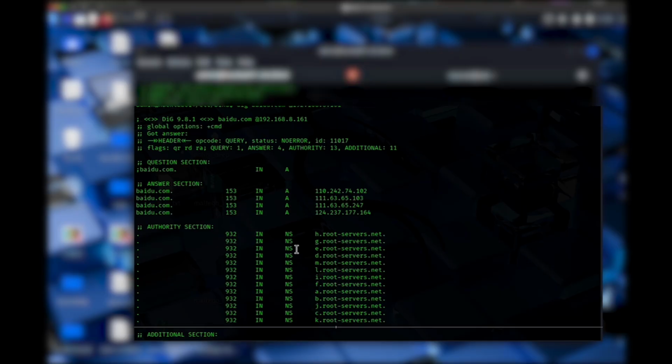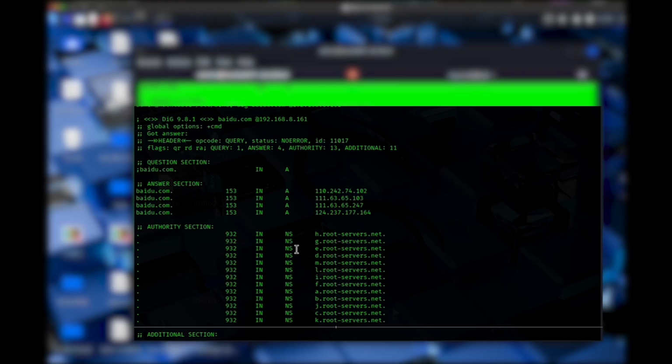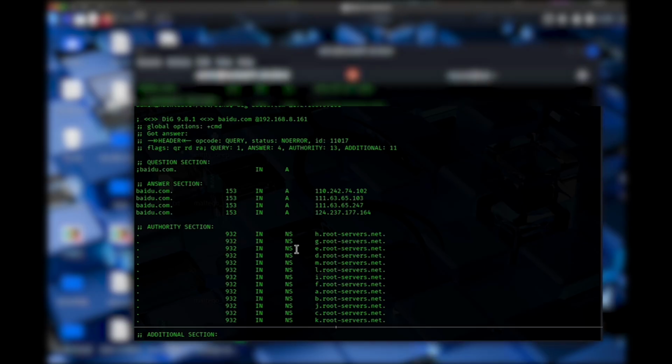Now, the resolution response report for the external domain is displayed on the screen, and the test results are highly ideal. In the answer section, the server successfully returns 4 genuine public IP addresses belonging to Baidu officially.